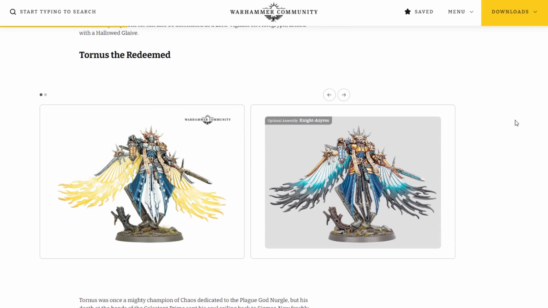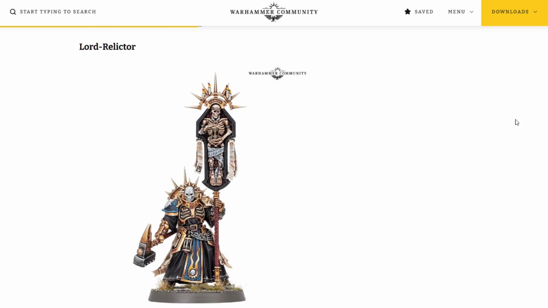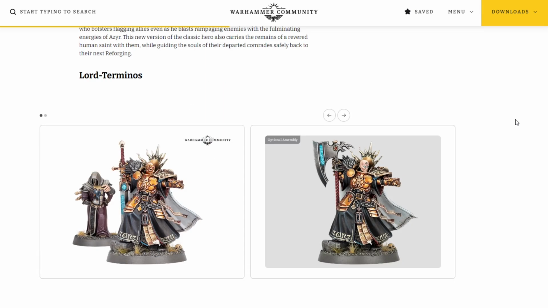And then next we have Tornus the Redeemed. And again, this is going to build the Knight Azyros with just a little bit of a head and potentially weapon swap. And this is going to be coming in at $52 USD. And next we have the Stormcast Eternals Lord-Celestant with a couple of build options here. Another plastic kit for $45. We have the brand new Lord-Relictor, very cool model here, $42. And then we have our Lord-Terminos and his companion, $42 for this model.